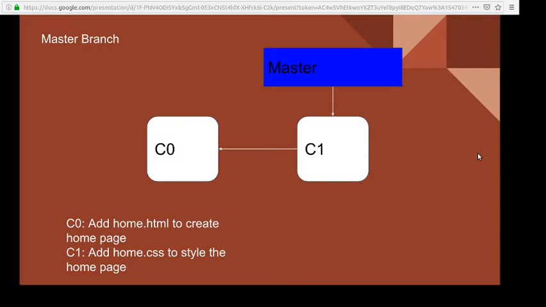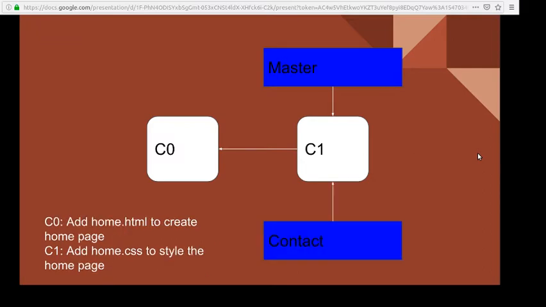So this is the basic structure of the code base that you have downloaded. After that, you need to work on a contact feature. So you will create a new branch exclusively for working on the contact feature, and I will name the branch contact.